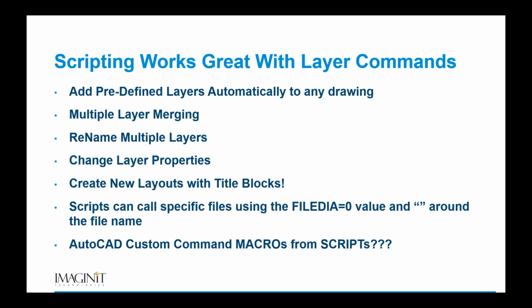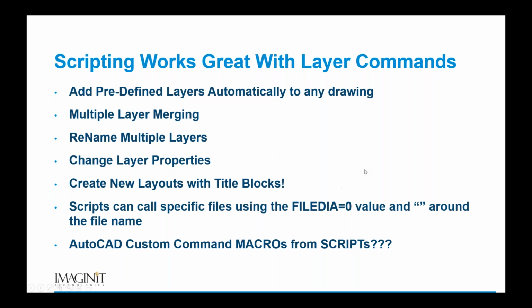If you had a folder of 5 files that you needed to create a new layout and add a title block to all at once, you could script that out and drop it in, and it'll automate the whole thing for you. And that was leveraging that FILEDIA command. And in this case, because I am trying to find a way to put in specific file name paths with spaces in some cases, quotation marks will work for certain file name calls. It doesn't work for the PC3 files with the plotter configuration, but it does work for opening files and inserting files for title blocks and things.